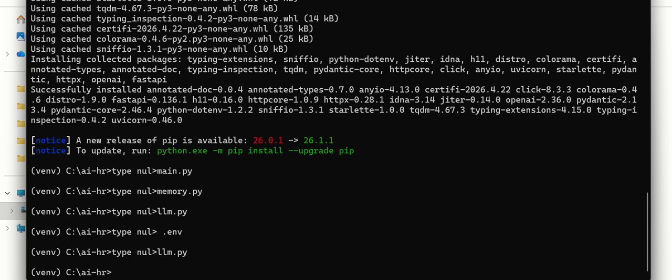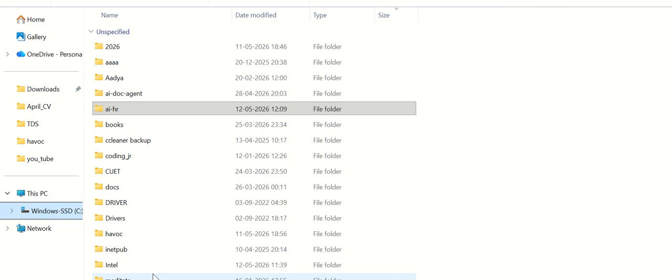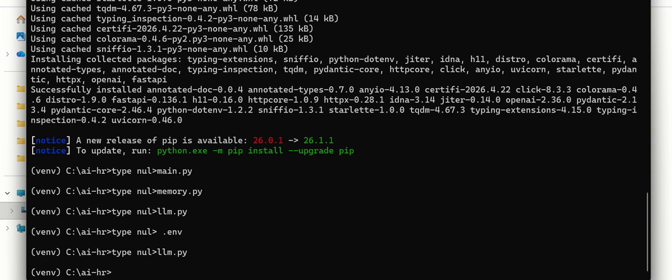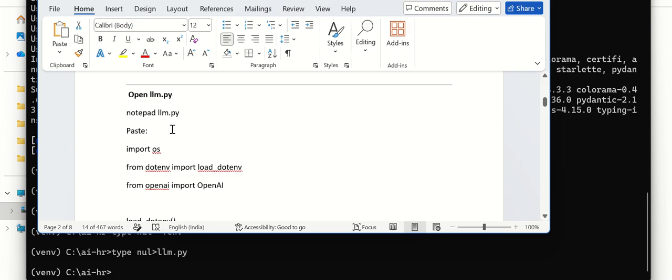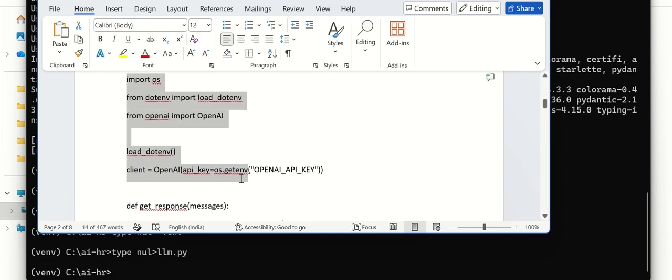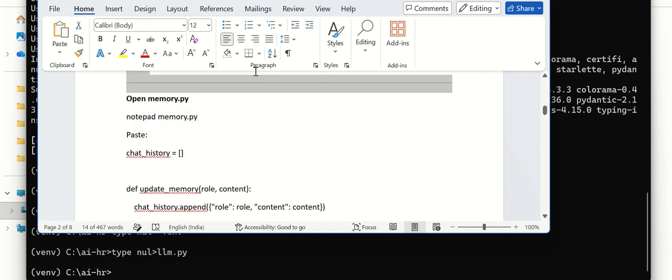So let's open our LLM file and see the code that goes inside it. So this is the code that will go inside.